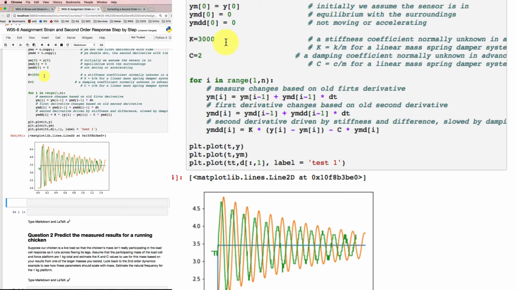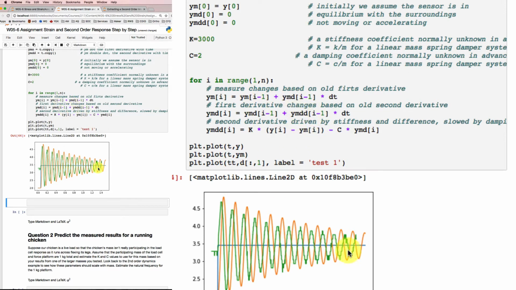So I started off by not knowing what these parameters were, and now I've got a pretty good idea about what they are for the system that I'm looking at. And I got it from this drop test, even though, as it turns out, this drop test wasn't really quite exactly a step function, but it's still got some of the same characteristics. So I'm reasonably confident that I'm in the right kind of neighborhood with these parameters.